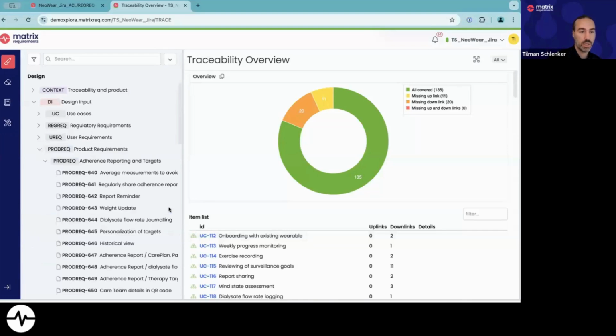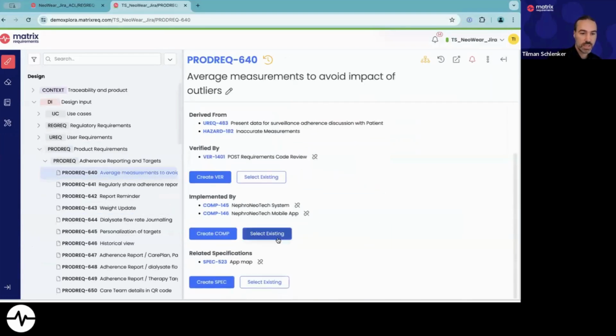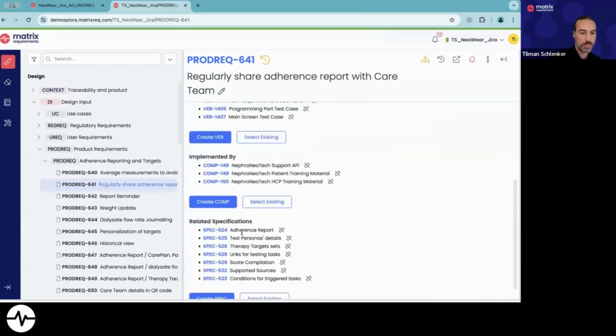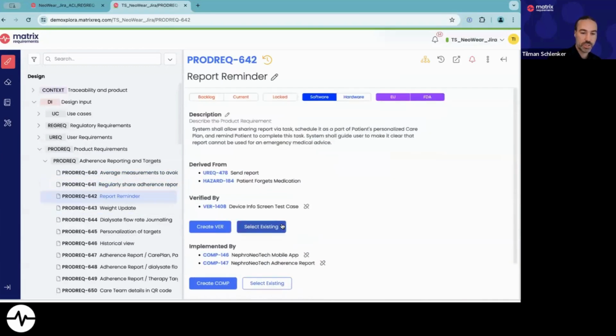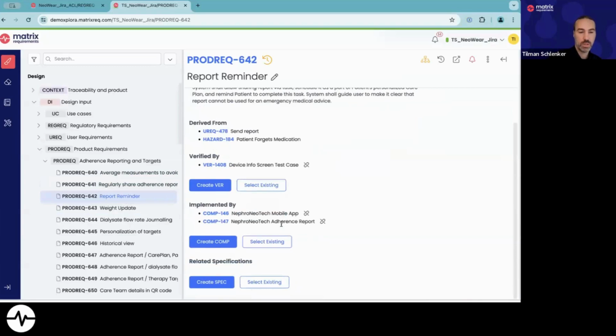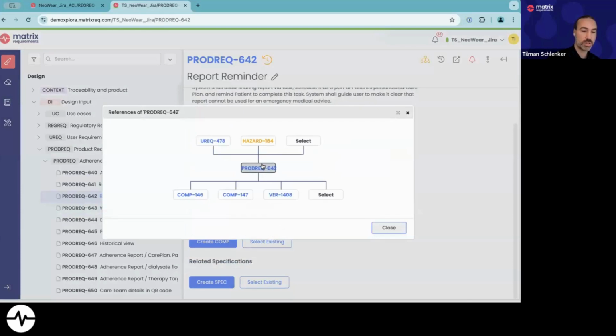What the system also does is it tracks the age or the versioning of things that derive or cover other items. So for example, here you can see there's an icon to show that this item is potentially no longer up to date. And if I look at the traceability, I can see that the hazard this relates to was actually changed. So somebody made a modification to this after the requirement was defined.